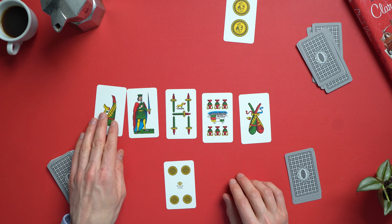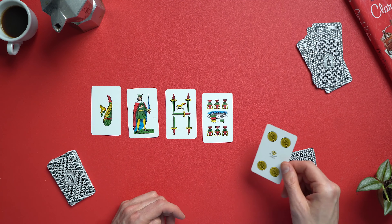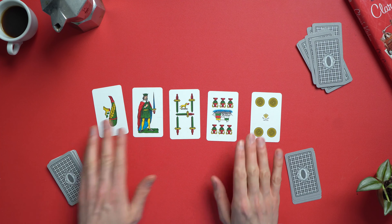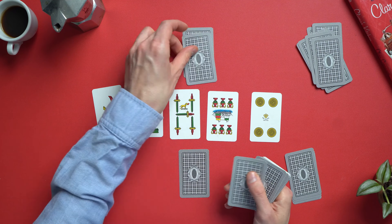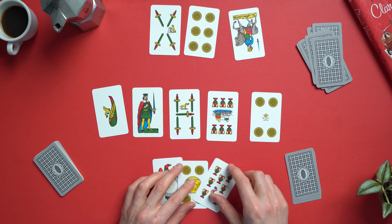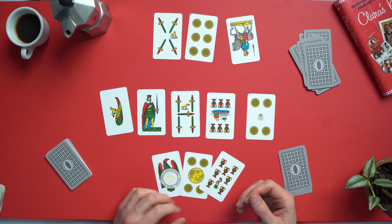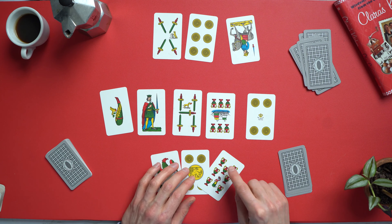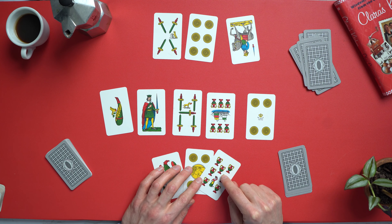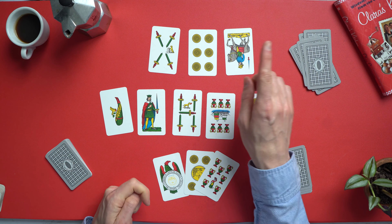I'm going to play this ace again. Benjamin does pick up the two — he gets the denarii — and I'm still stuck with no moves. Next hand is set up great for Benjamin because he has a lot of options. I have the ace of diamonds, which is great because in the version Nona taught me, that's a point. I also have a five of denarii and there's a five out there. I have a seven of cups. Benjamin has another cavallo worth nine, the six of denarii, and the four.